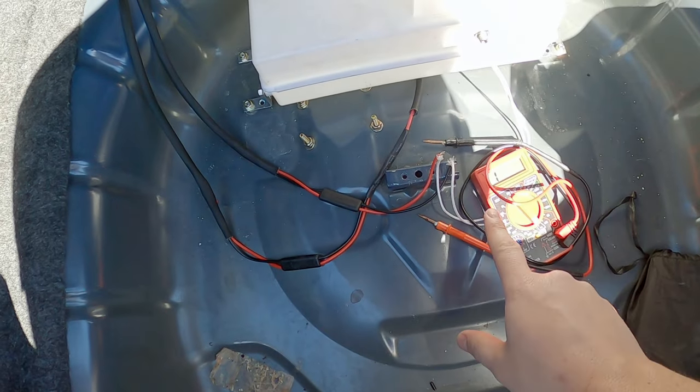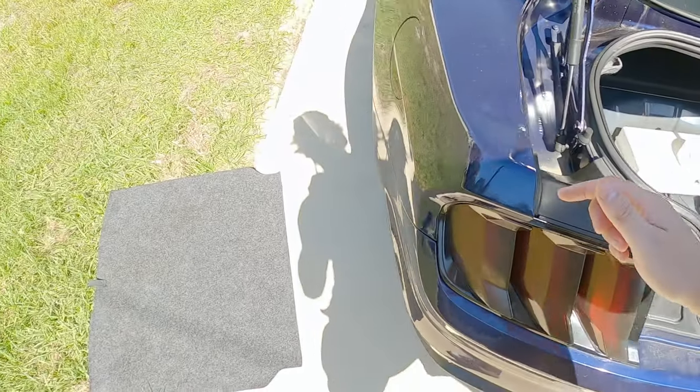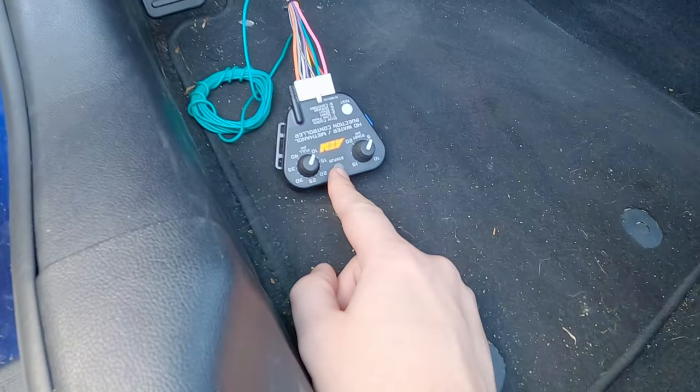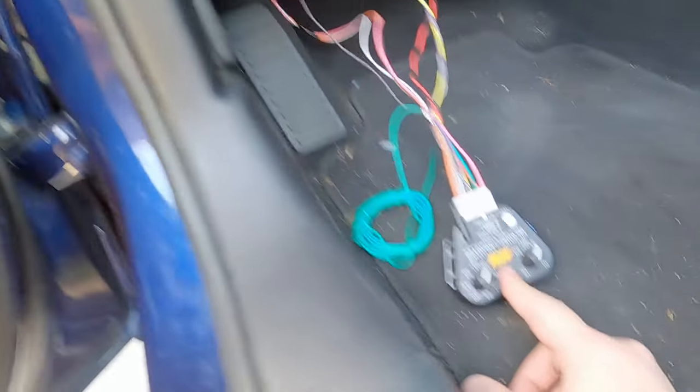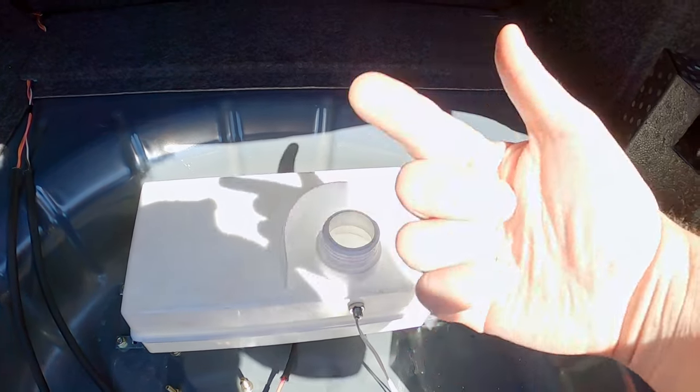With everything plugged in and the float being pushed down because that closes the circuit, no more low fluid error on the controller. So the way the controller works is if the circuit is open, then it's a fault. As long as the circuit is closed, that's how it knows. I thought it was the other way around. The float has to be switched around.